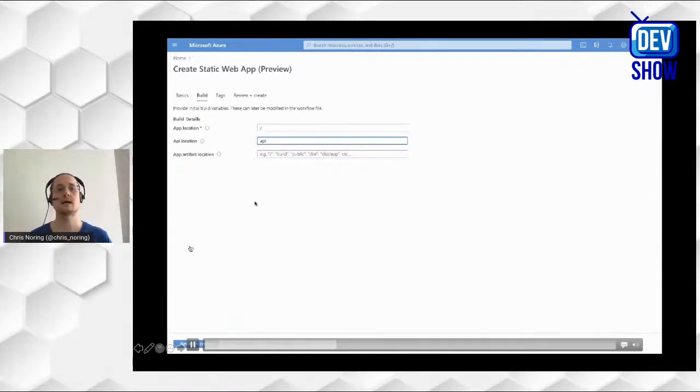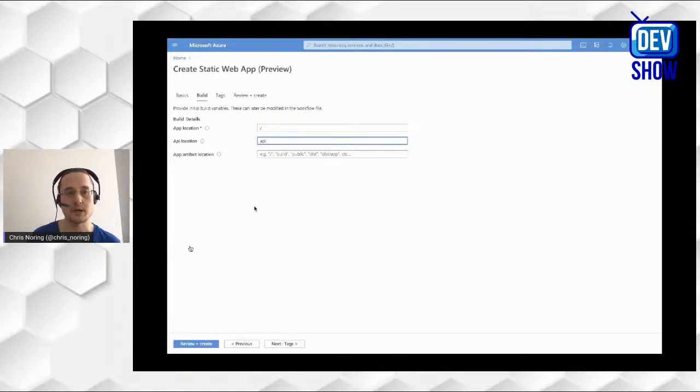Yeah, okay. So the app location is really where your front-end app lives. The API location is where your API lives. If it exists; it just ignores this if you don't have an API on your repo. And the artifact is actually where your dist folder exists after you've built the app. Don't worry about building it beforehand. It will be done for you.